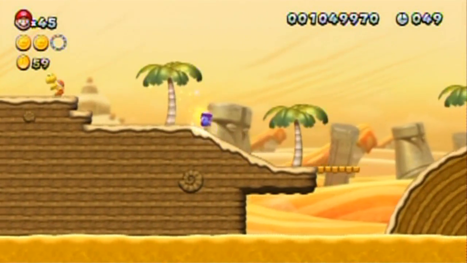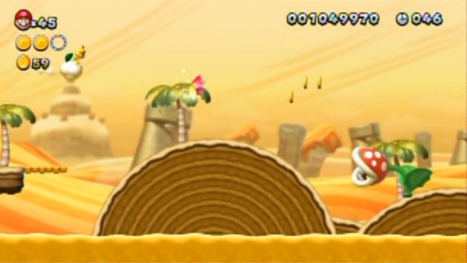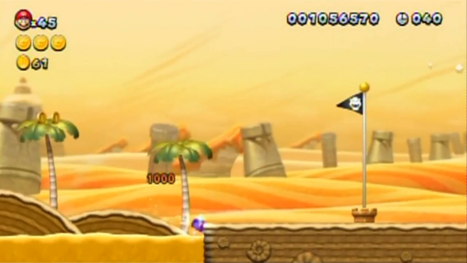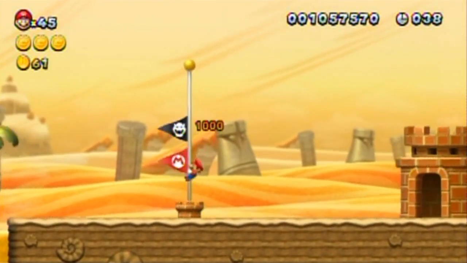Oh, I didn't want that. How did I manage to get it with a shell, but not when jumping at it? Ooh, that would be a dangerous coin to get. Oh, and I finished the level. Yay!